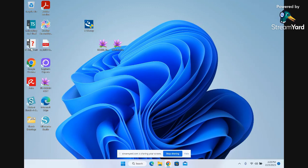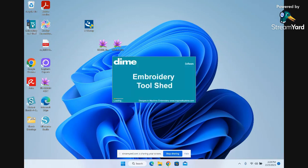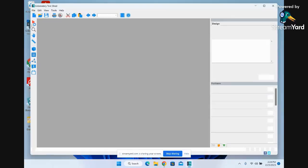Okay. So I've got Embroidery Tool Shed right here. And then I've got a little thing that says help desk. I normally don't leave that on my desktop because I can access that through the software. So I'm just going to throw that little icon away. It just keeps my desktop cleaner. And I'm going to double click on my Embroidery Tool Shed software, and I'm going to open it up. So this is the free software. You don't have to pay for anything with this software.